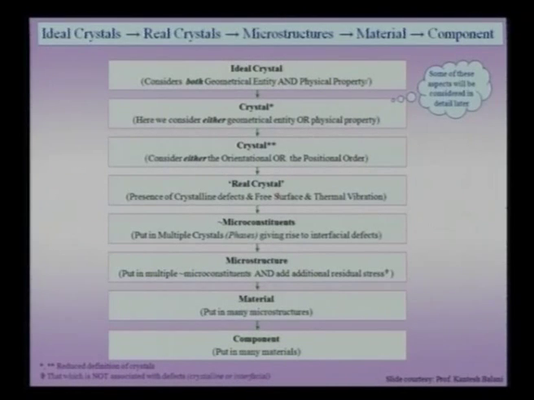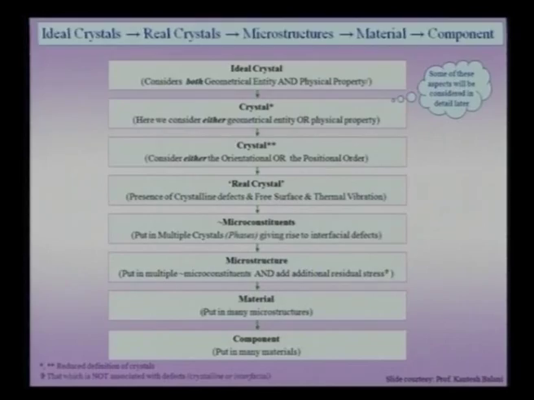Now, when I am looking at a component and the performance of a component, especially in a bigger machinery where this component goes, I need to also look at the various aspects regarding the mechanics of the component, the design of the component. Typically, this is not under the basic purview of material science, though we would also like to consider that. But as I said, microstructure itself gives an important handle onto the properties, and therefore I need to have a definition of a microstructure and the understanding of the microstructure, which of course starts from various length scales, and the first starting point would be an ideal crystal.